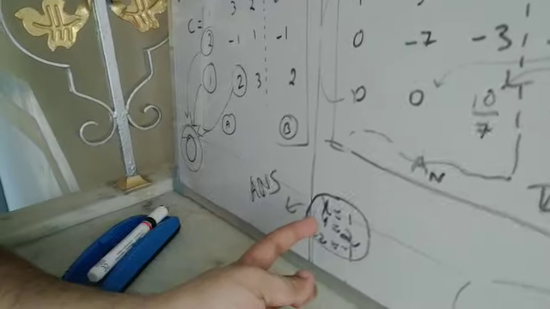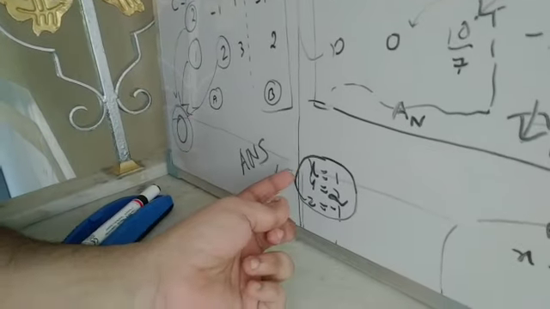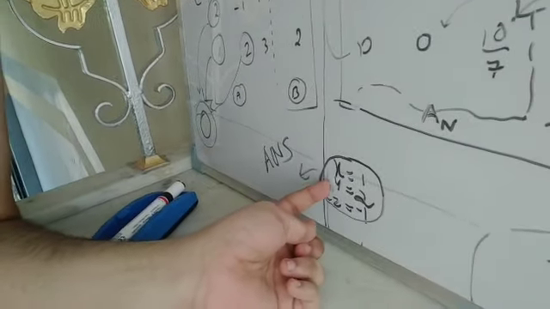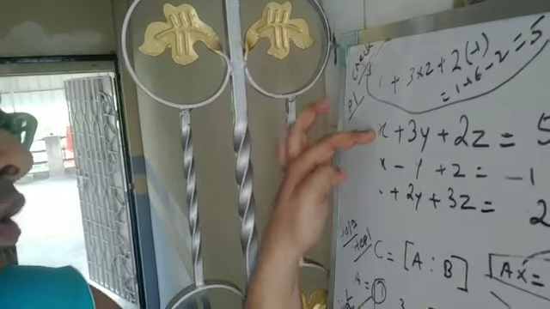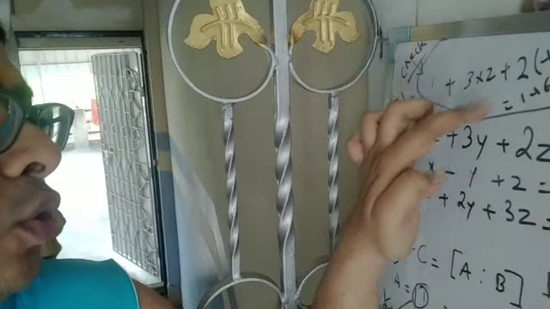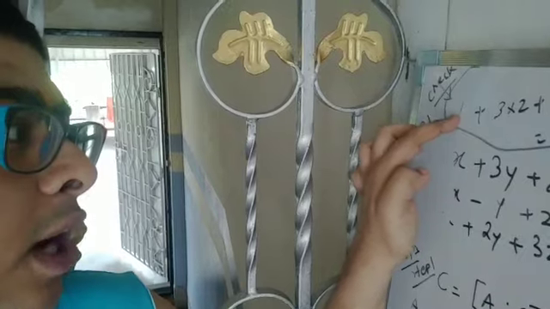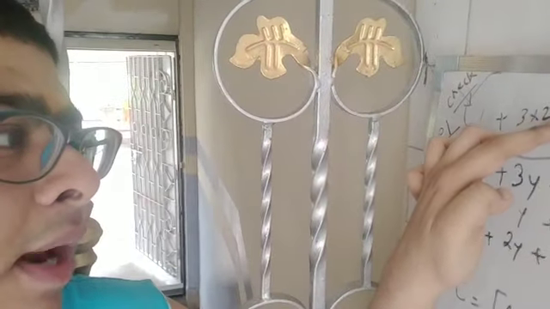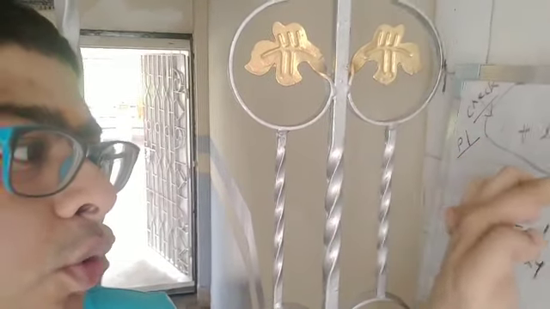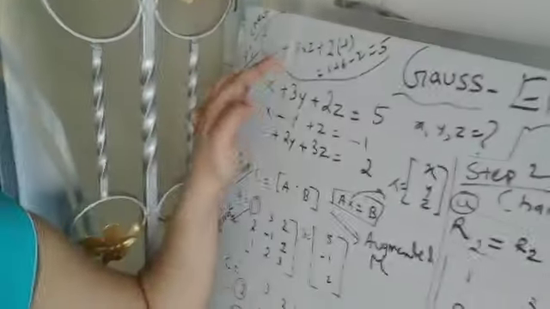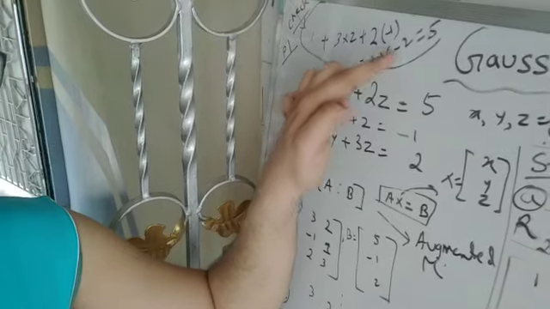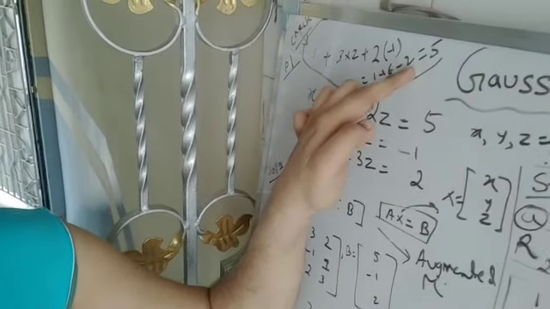What you can do is check whether our method is correct, whether our result is correct or not. So x is equal to 1, y is equal to 2, z is equal to minus 1. Put these values and place them here. So x is 1, y is 2, z is minus 1. How much? 1 plus 6, plus, it is minus, so minus 2. So 1 plus 6 minus 2 is how much? 6 plus 1 is 7, and 7 minus 2 is how much?